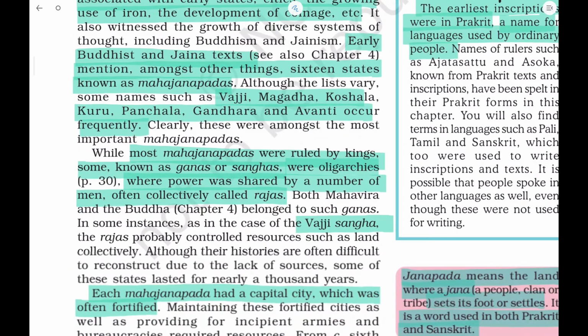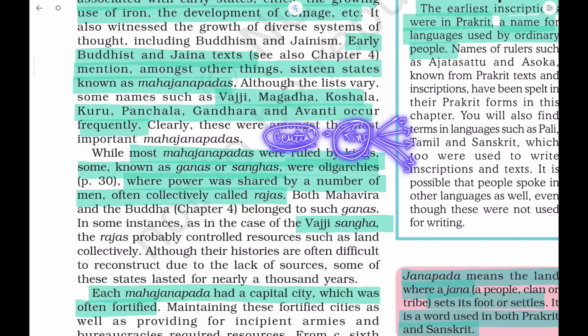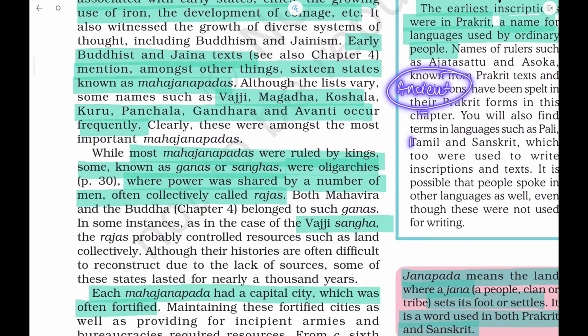Most of the Mahajanapadas, as I've already explained in the features part, had centralizing tendencies. How would there be a centralizing tendency? If there was a king, and the king directs everything to be done in a proper manner, all the power lies in the hands of the king, and that is why it is known as centralizing authority. All over the ancient period we will discover this type of centralizing tendency. After the Mauryan period, this centralizing tendency was somewhat reduced, but still you will see very centralizing powers.